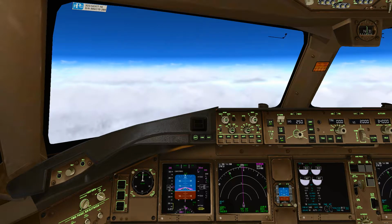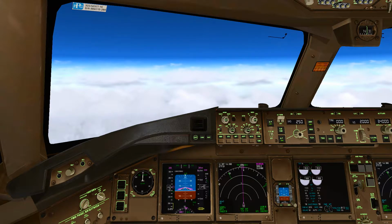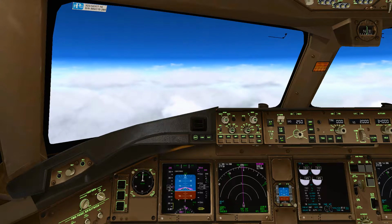Oh, there we go. Project Fly version 2.2 group flight, which is Saturday the 17th of June at 1400 Zulu or 2 p.m. Zulu time, which would be 10 p.m. at night for me, which will be from Rome Fiumicino to Gatwick. Sorry if I pronounced the place wrong for Rome. So that'll be an interesting flight.